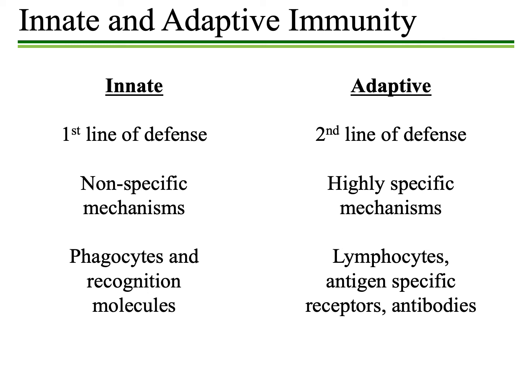And then the last thing that I want to point out that is not on this list is that the adaptive immune response does have what's referred to as a memory component, which is not found in the innate immune response. The adaptive immune response, again, kicks in because of the recognition of a specific pathogen. Once a specific pathogen has been encountered, there are cells that are referred to as memory cells that can recognize that pathogen upon subsequent exposure and allow for an almost immediate immune response due to the memory that has been elicited.